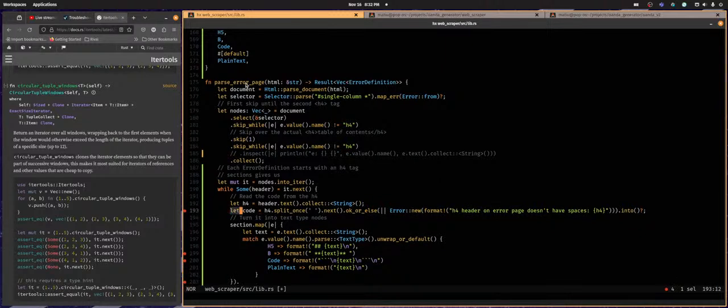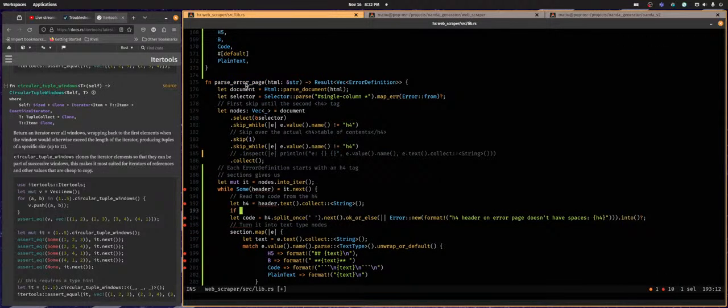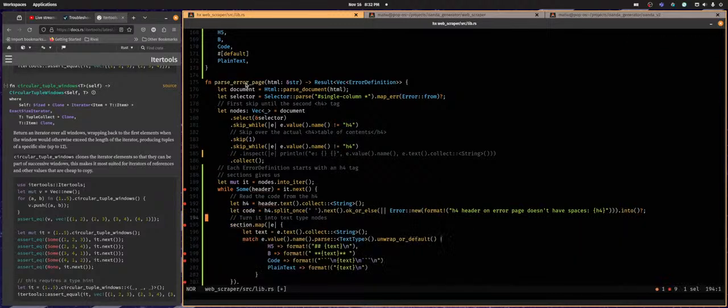Then we've got to turn it into a split once next. Okay. I mean, we could just go if let code equals. Oh, but then you've got to split it into a vec and collect it. But maybe that is more elegant.